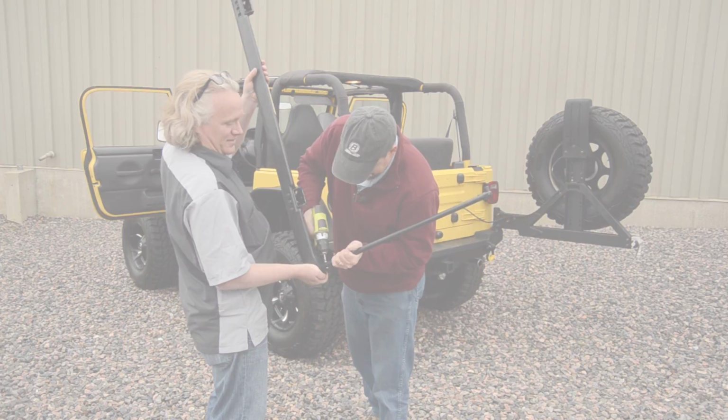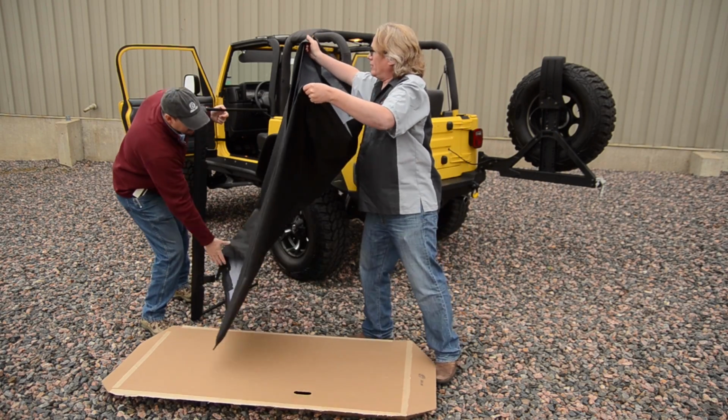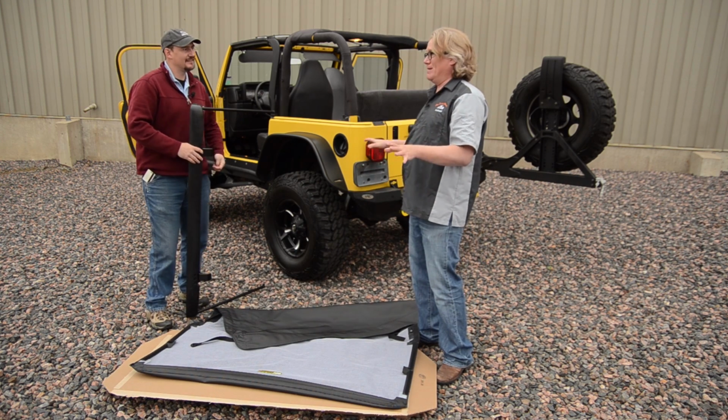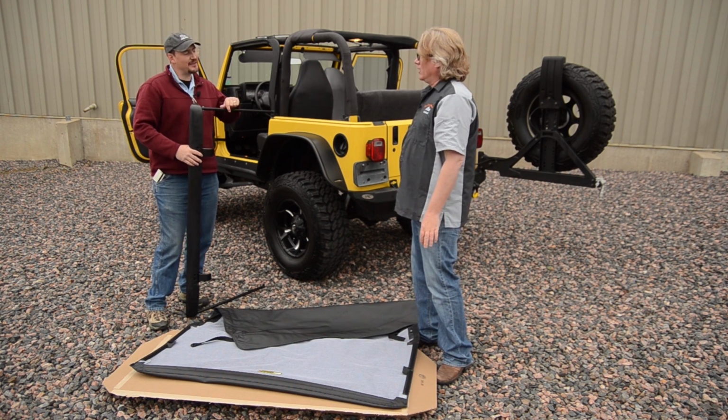Okay, so Rick, we've had this fabric sitting out in the 70-degree weather. It's cold here today. It's maybe mid-60s at the most. Yeah, I think we'll be okay today though.